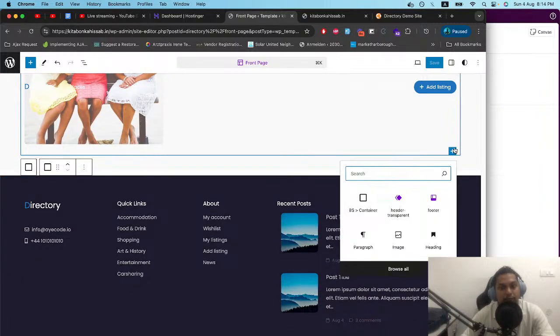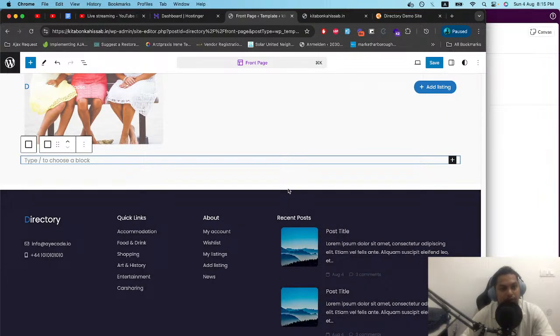You can click on this plus icon and you can add a container.